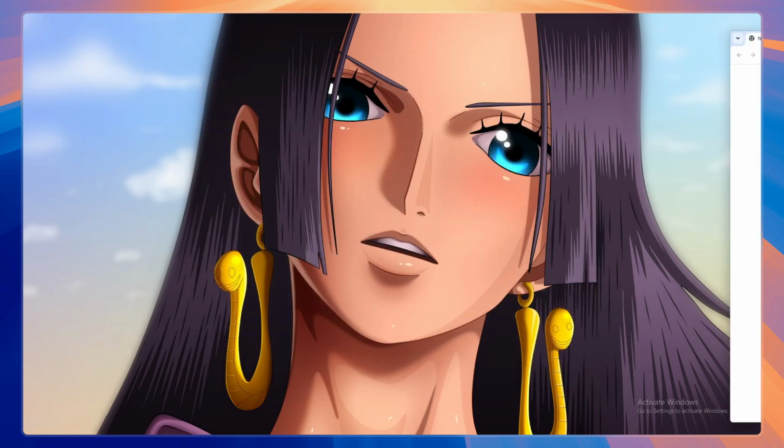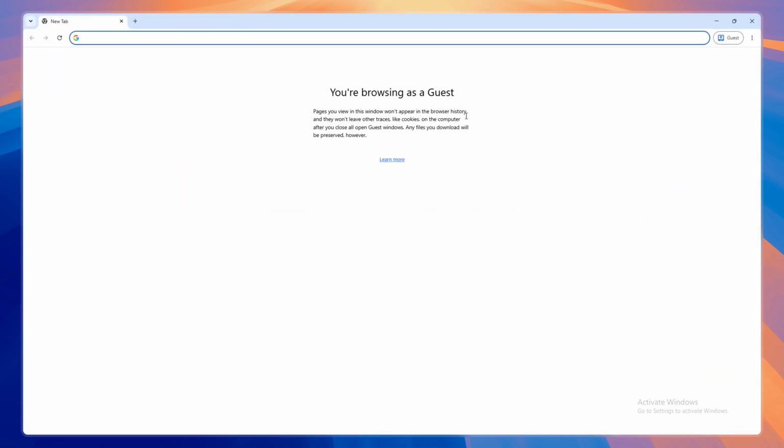This immediately enables guest mode in your Chrome browser, allowing someone to browse without accessing any of your personal data, browsing history, or saved passwords. Guest mode is incredibly useful when you want to let someone use your computer temporarily without worrying about them seeing your private information or accidentally making changes to your accounts.